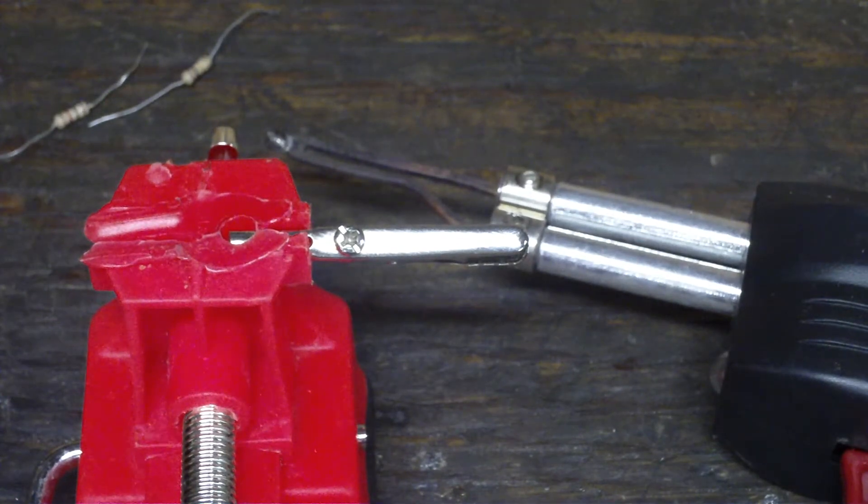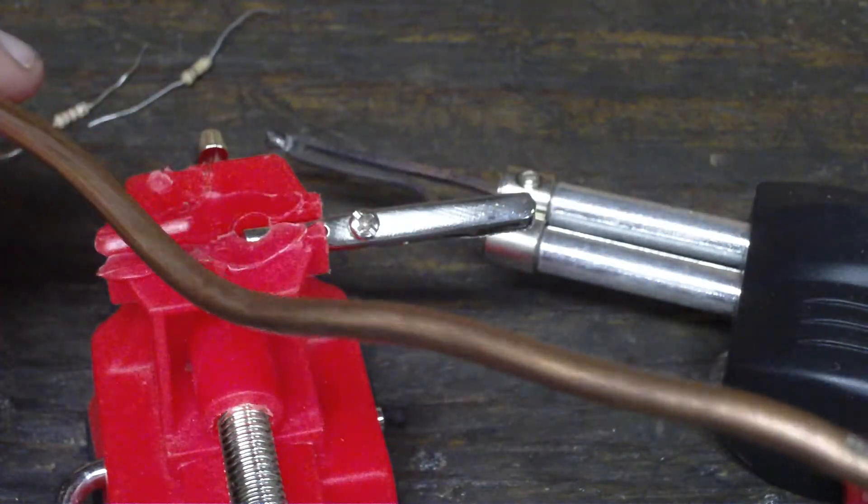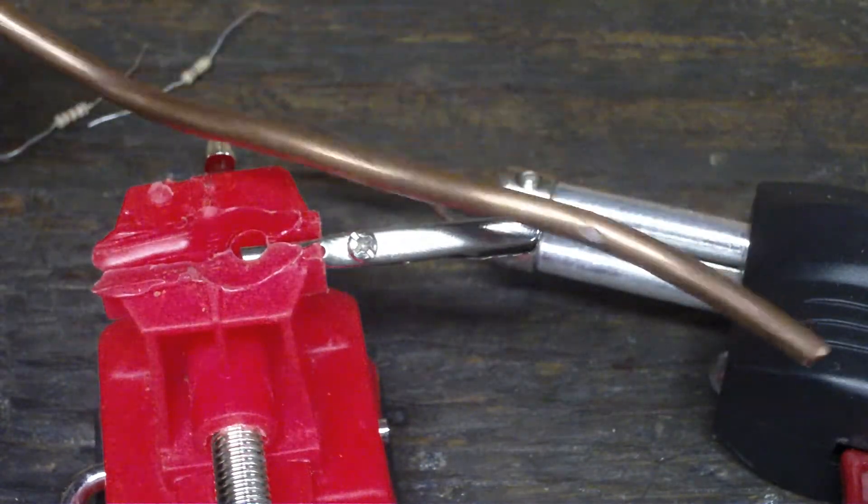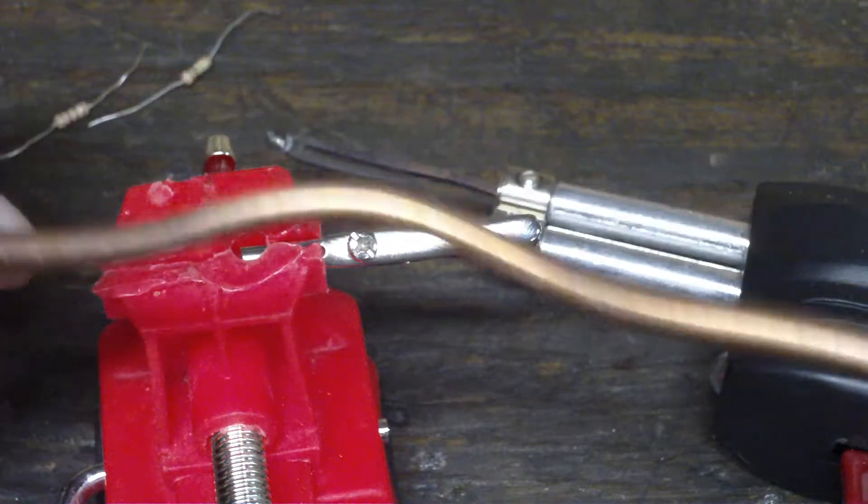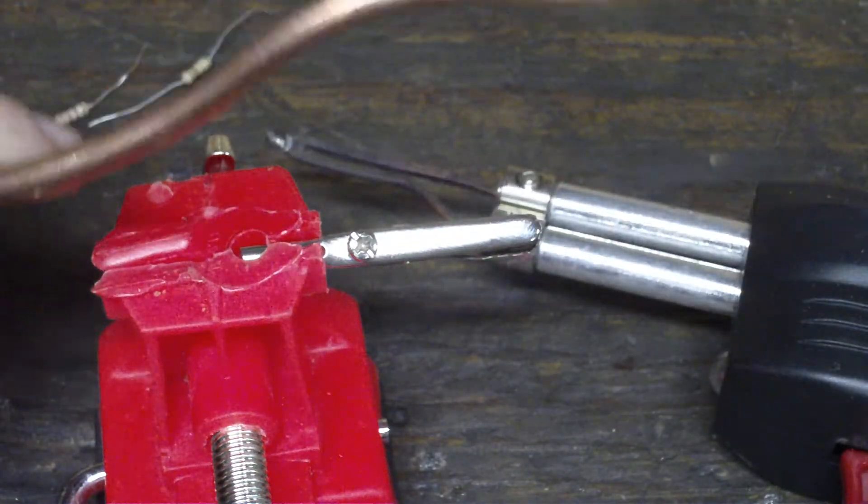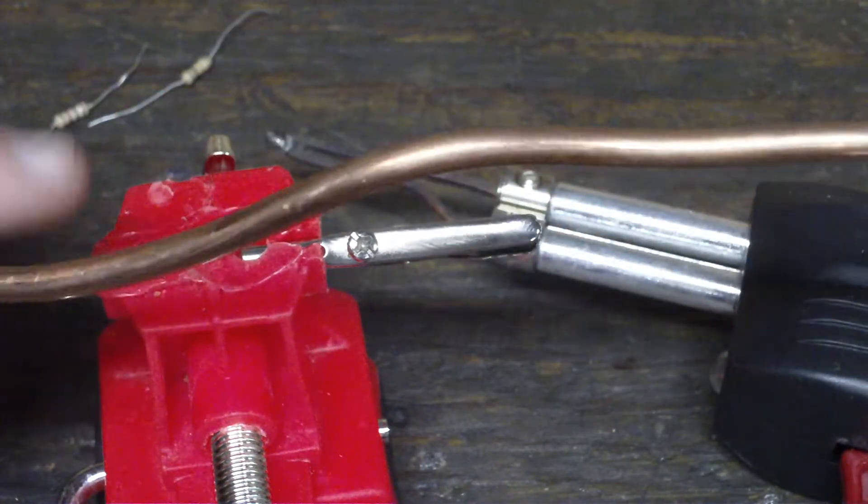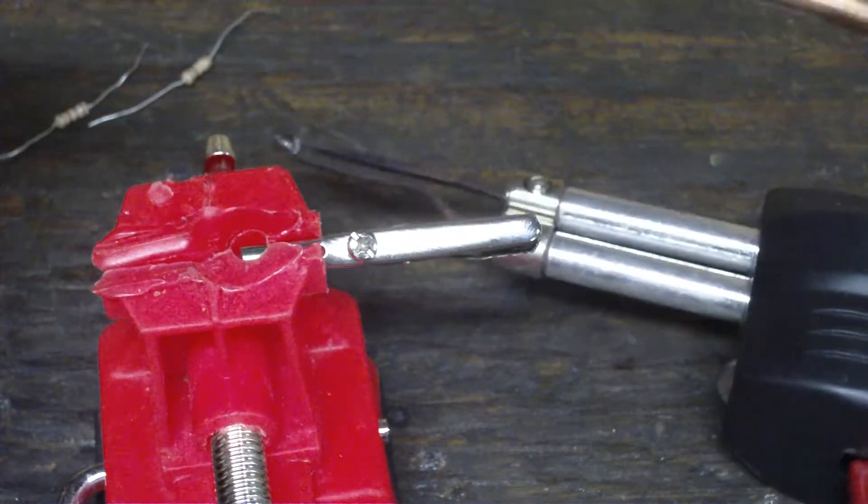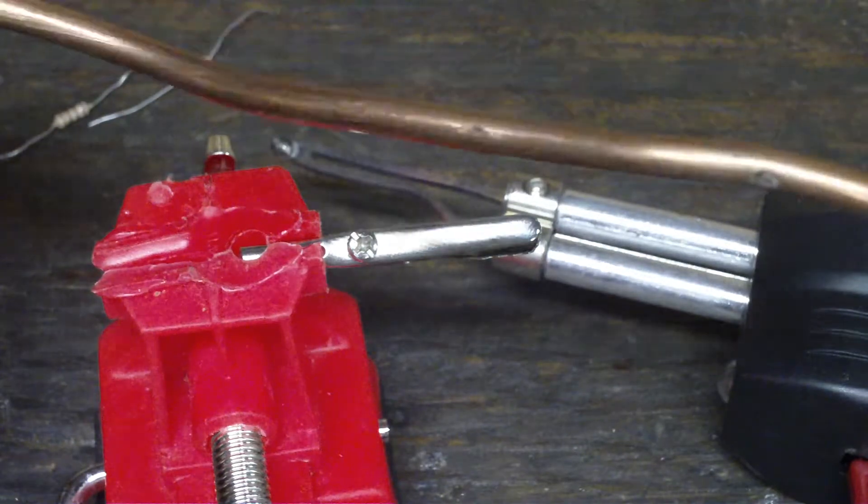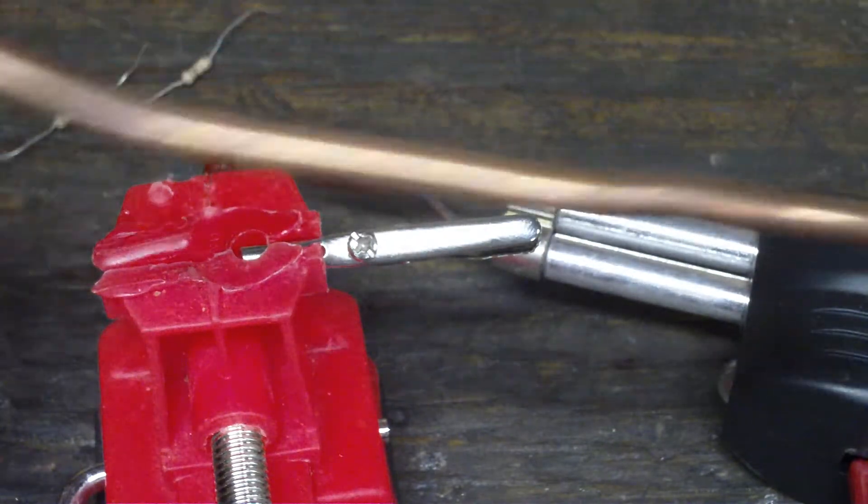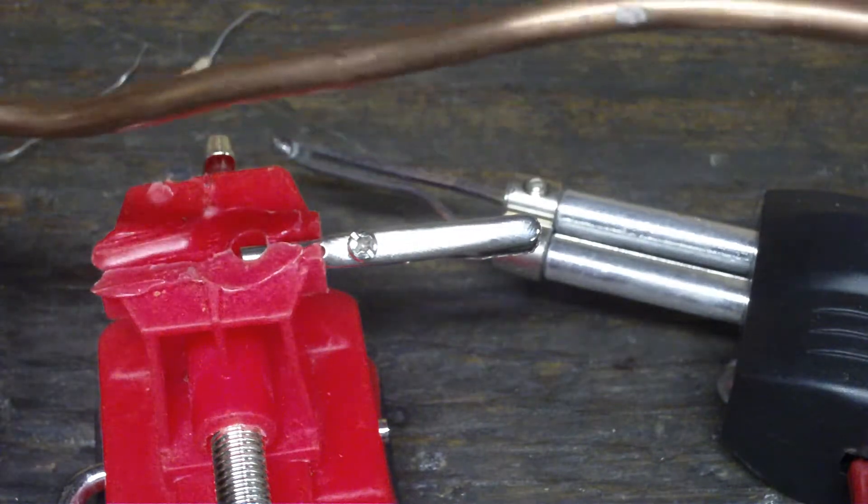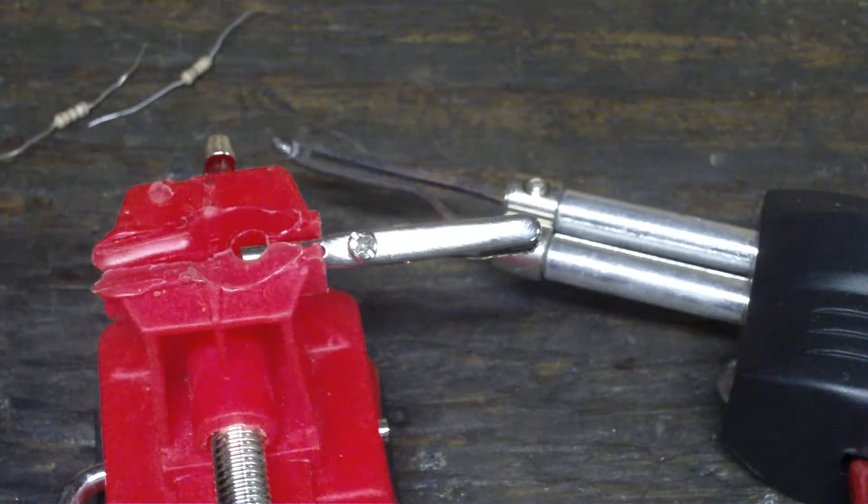And if you get into doing bigger soldering, bigger wire - this is number six copper. This is the same wire I used in my latest Jacob's Ladder video. If you ever have to solder this big stuff, anything this size, you probably have to use a propane torch because it gets a lot hotter. You'd probably burn your soldering gun or soldering iron up trying to solder this, so I wouldn't recommend trying it.